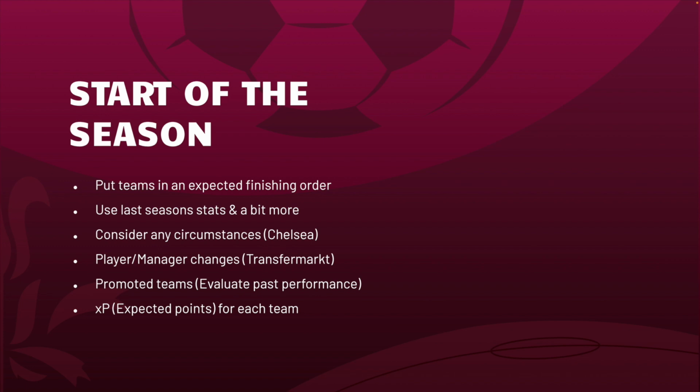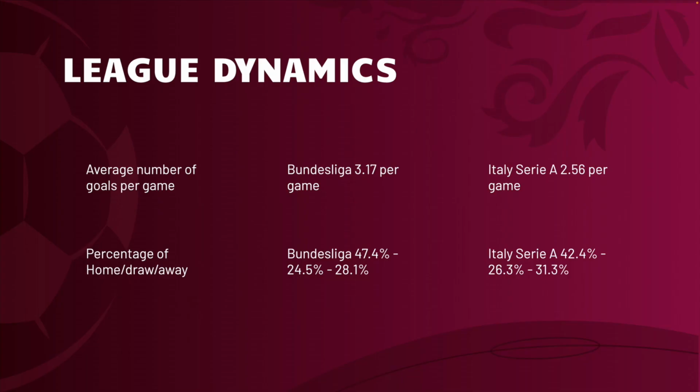Promoted teams are going to be a little bit harder to predict, but you can go across again over the last couple of seasons. Some of them have a sort of yo-yo rebound effect. They've gone down for one season, come back up. You can expect something probably similar. You're going to have to see if they've, again, invested money in new players or whatever they've done. But basically, the moral of the story is that we're going to have to look at the XP, expected points, for each team.